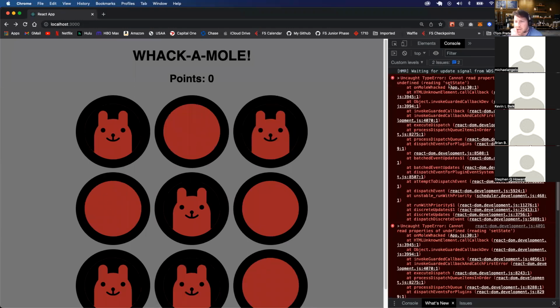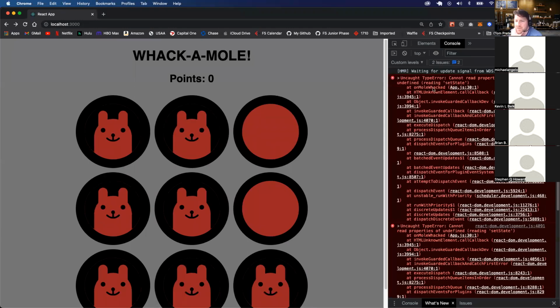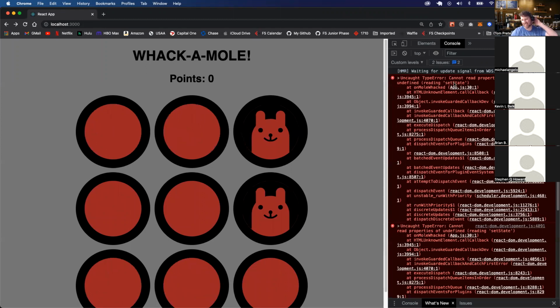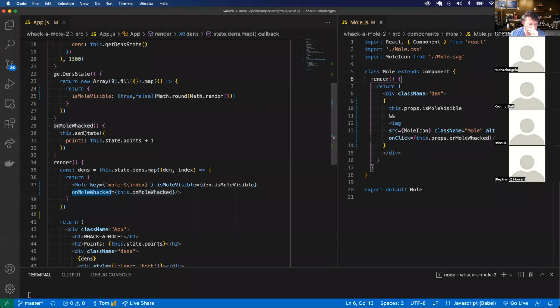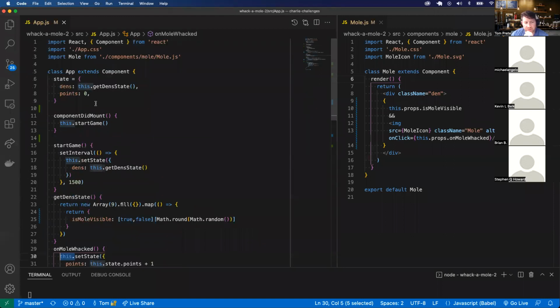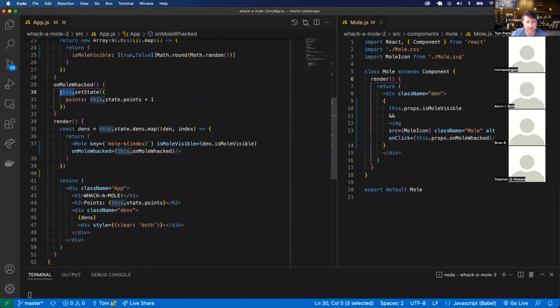Okay. Cannot read properties of undefined, reading setState. So it doesn't know what this is, because we're passing this down to another component and it doesn't know where this is coming from.